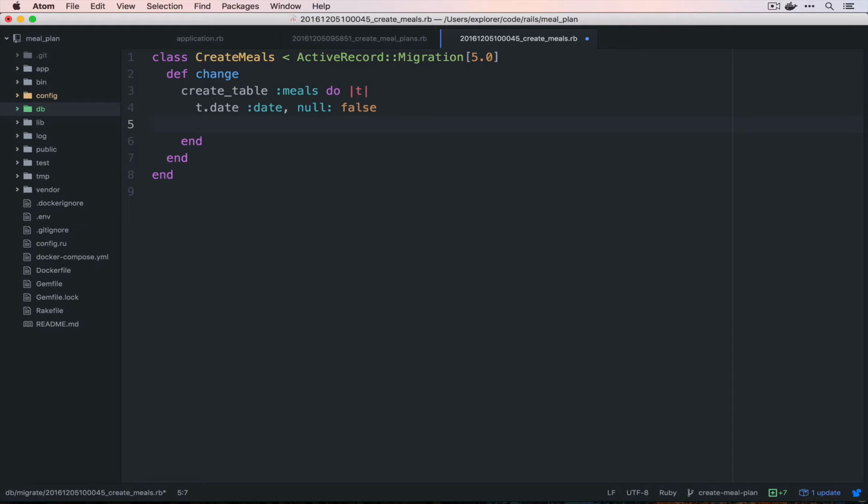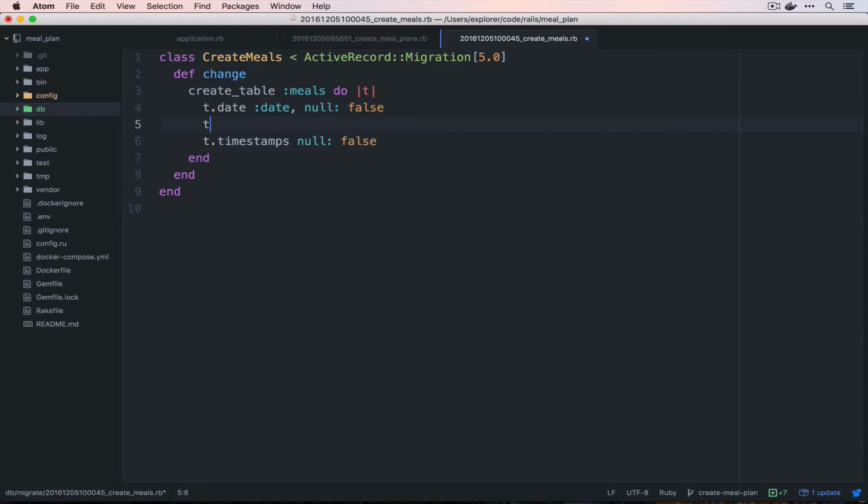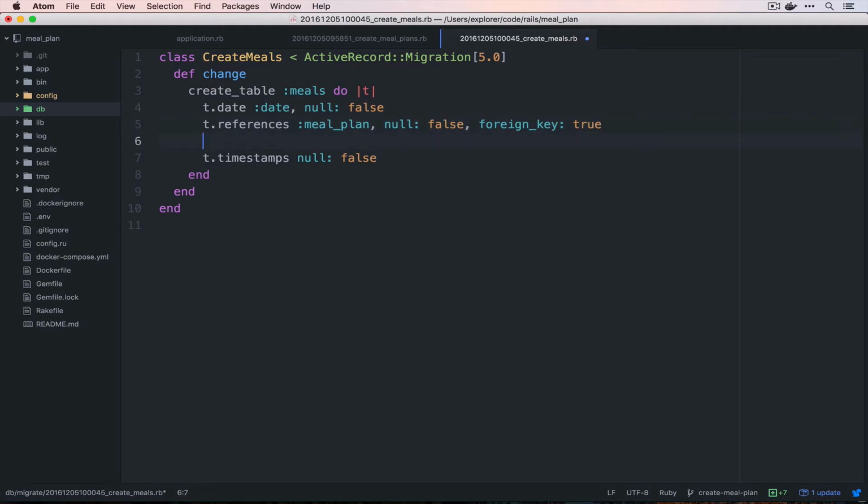So it's going to have a meal plan ID and a recipe ID on it. And then we're going to have timestamps too. And for this references line, we can just copy this.